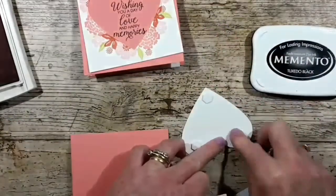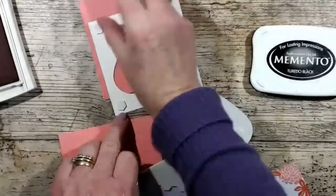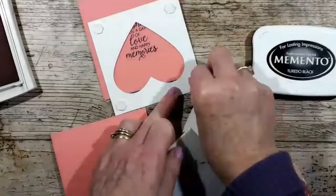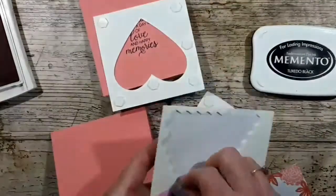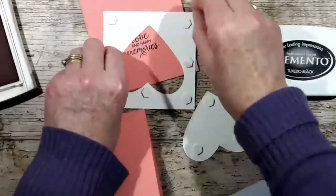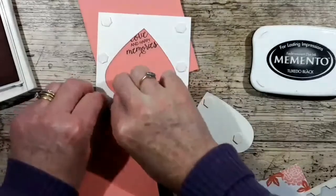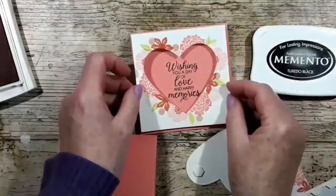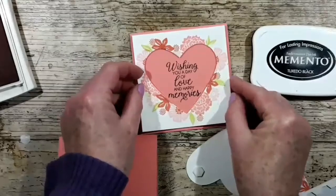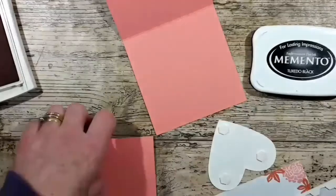So with a couple of dimensionals just on the back of both the heart and the other main panel, I'm going to adhere those to the 2 card bases. I hope, be interested to get comments on this video. This is me doing a voiceover and speeding up the video. So I'd love to get your feedback and see what you like, whether you like that.